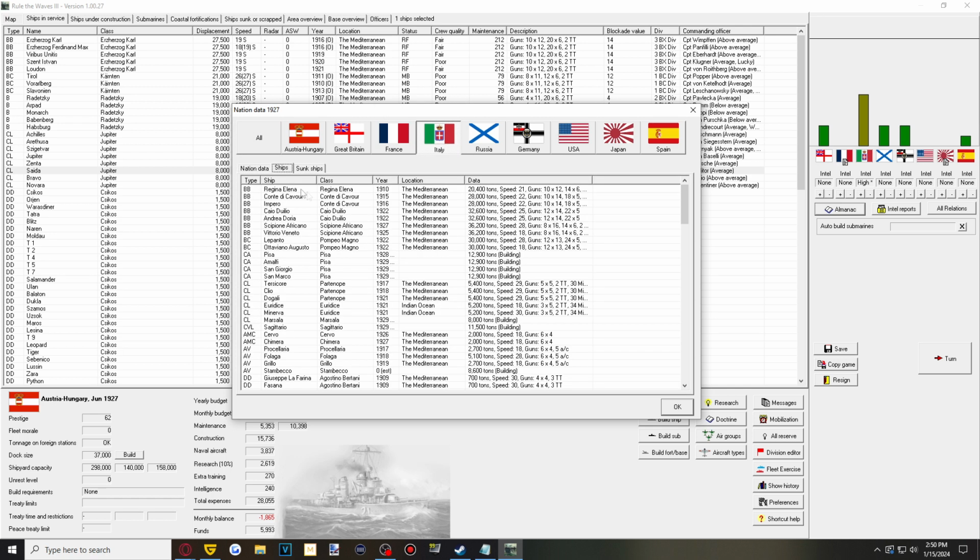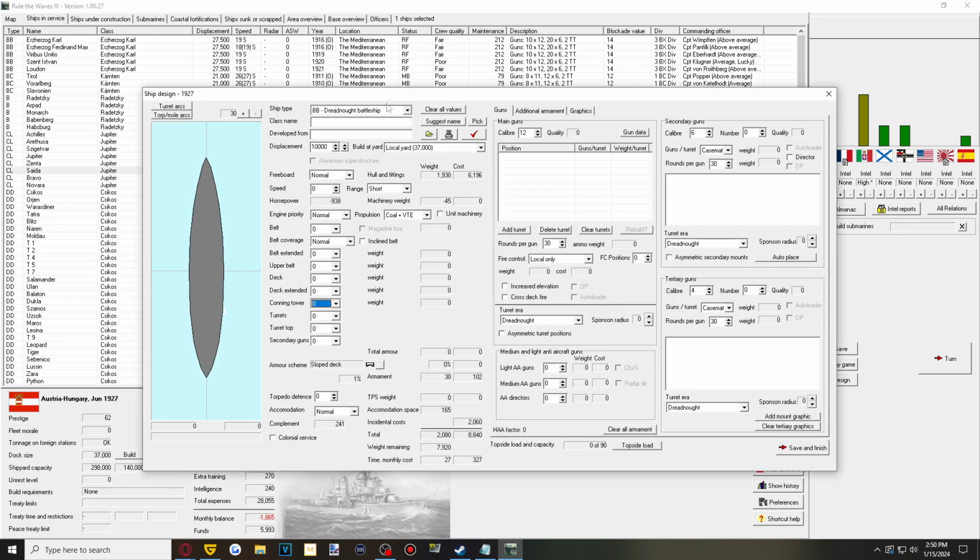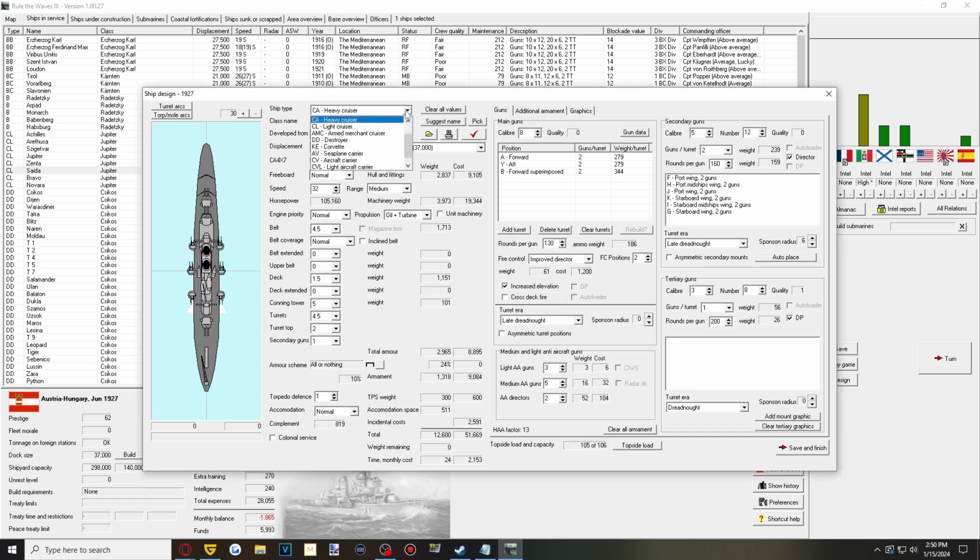Really? Everyone's building... Do we all have heavy cruisers now? Where are they? None of them are done, so I can't tell. They're only like 13,000 tons. Pretty small. Probably pretty affordable compared to battle cruisers. I do wonder if I can make normal heavy cruisers yet. Oh, I can.